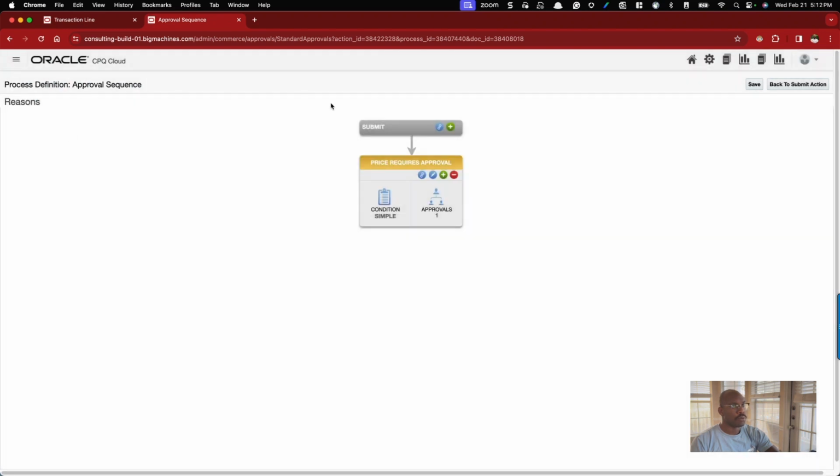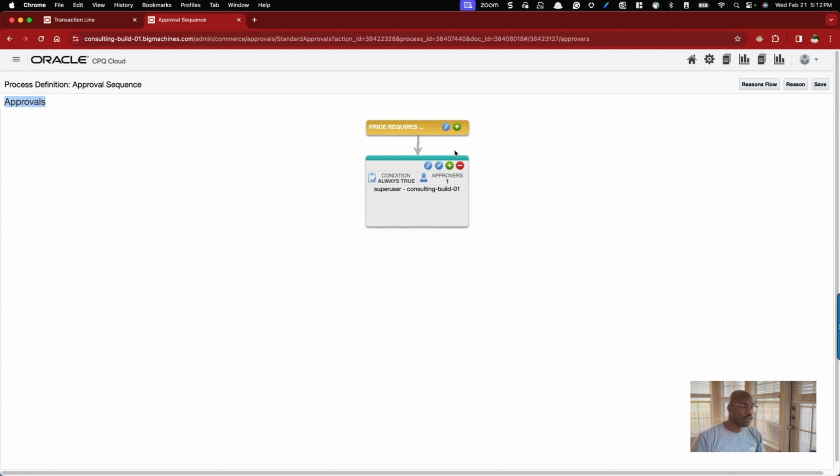This is going to give you your approval sequence, and it's twofold. You have your reasons for requesting approval, and then you have who your approvals are going to be. And that's important to make a distinction, because the reason you're going to ask for approval may have logic underneath it for who you should request approval from.